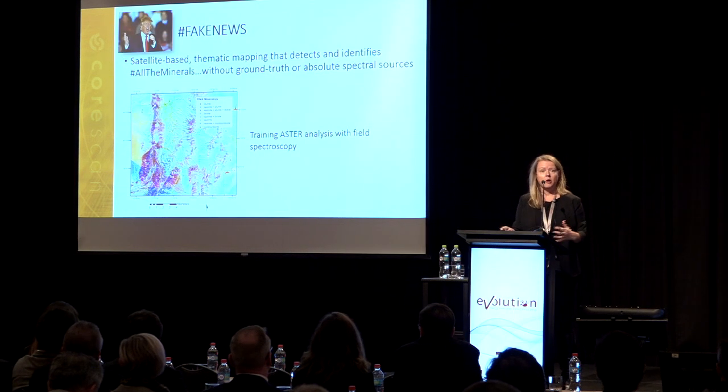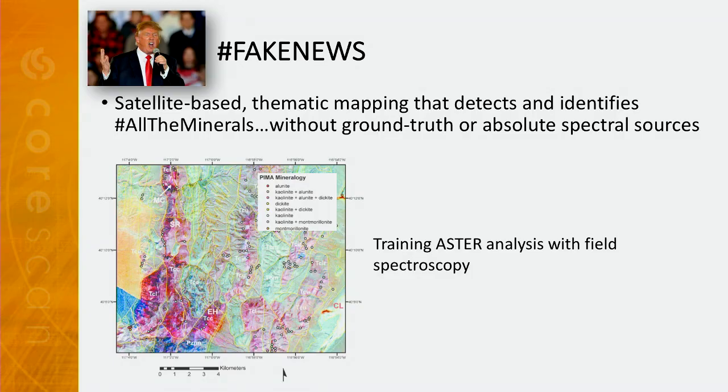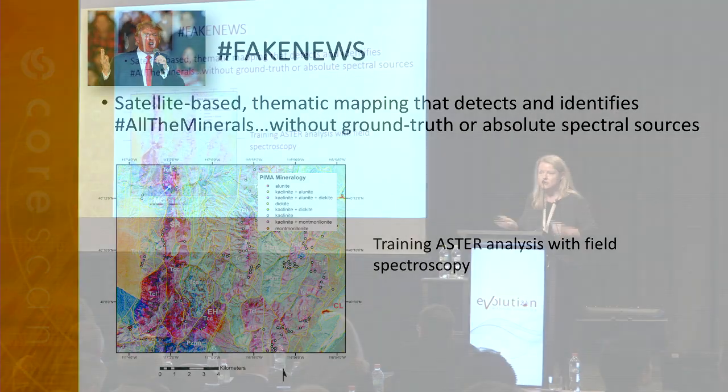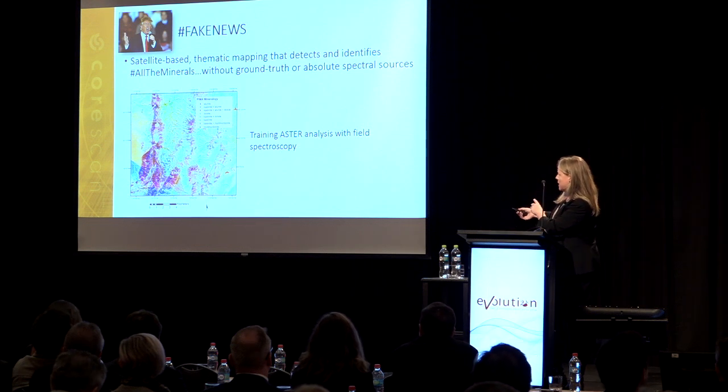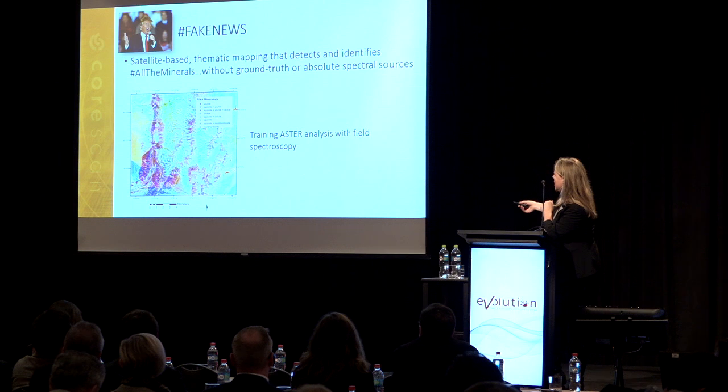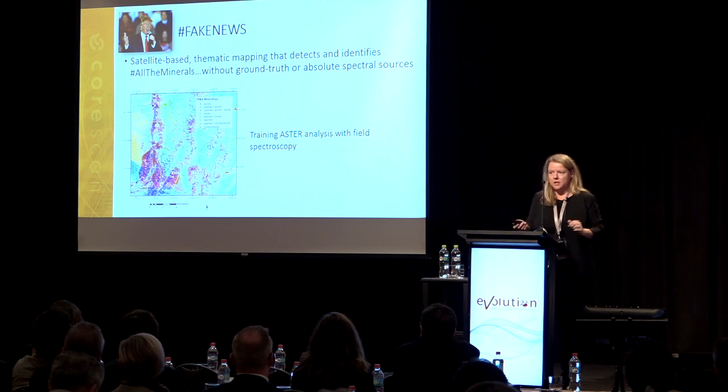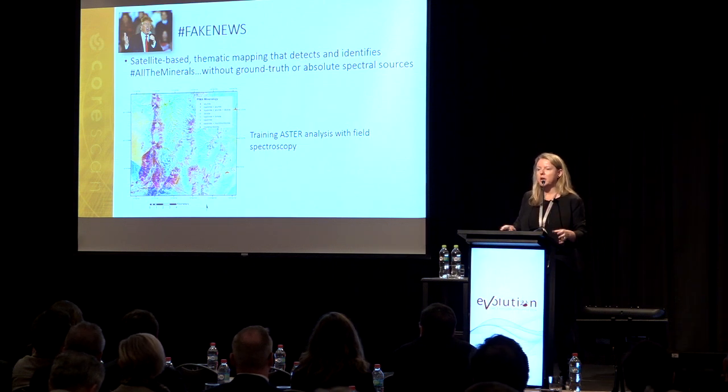Fake news. All right. This is the part where I say that there's a lot of people out there. It's like deja vu, Groundhog Day, where it's 1985 again, and everybody's out there saying that you can do all of these amazing things with a satellite image, and you don't need any ground truth data, and I'm going to show you where your pyrophyllite is with a 30-meter pixel. No, that's not real. You're looking at a real study here, and it looks like I left off the author on this. This is John et al. from 2015. You can do amazing things with things like ASTER and WorldView. You can, but you need ground truth data.